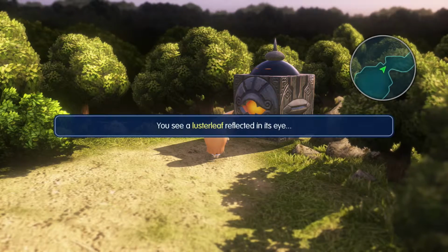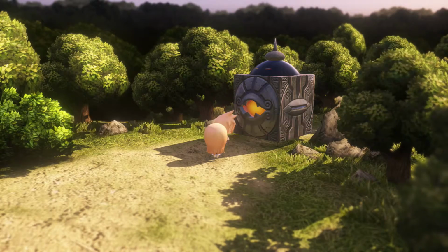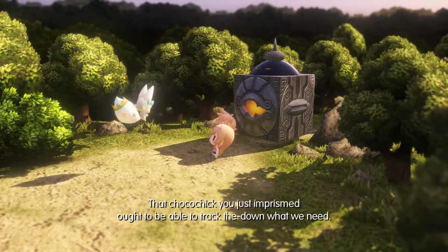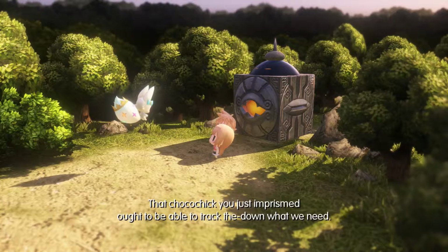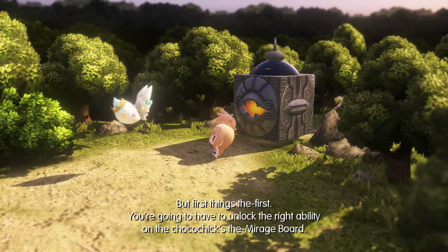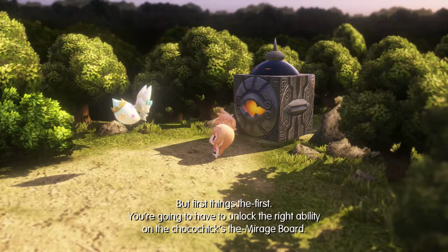Gimme! So where do we find that? That choco chick you just imprisoned ought to be able to track down what we need. But first things first, you're going to have to unlock the right ability on the choco chick's Mirage board.